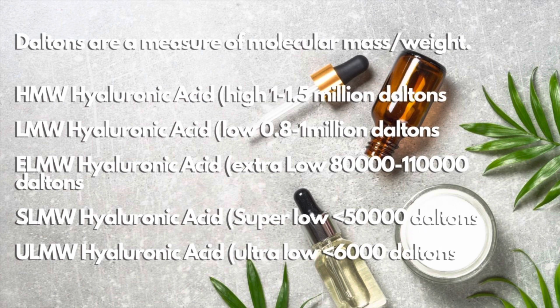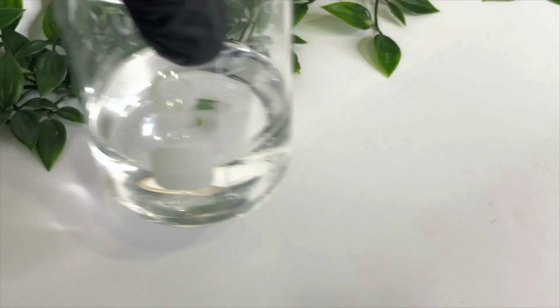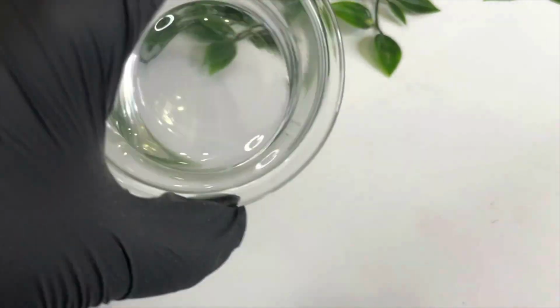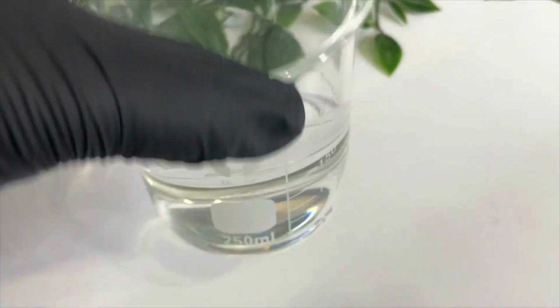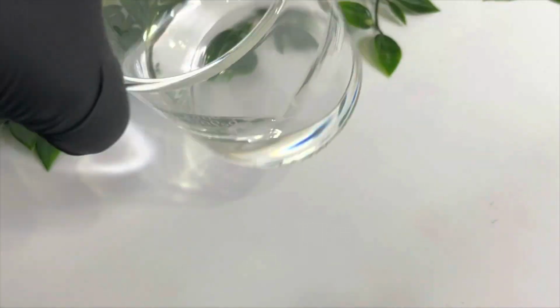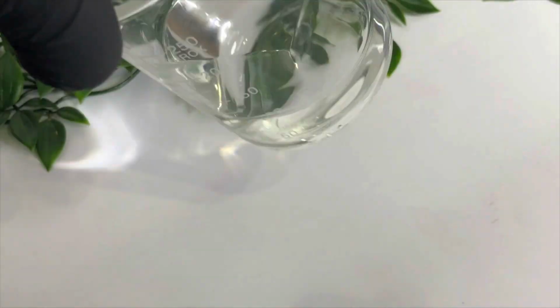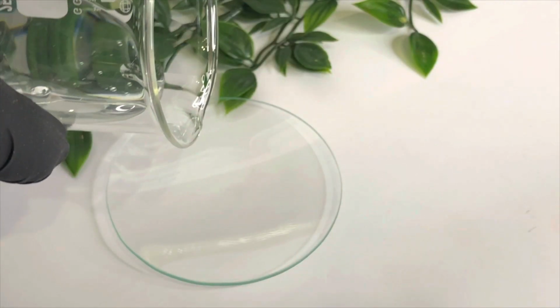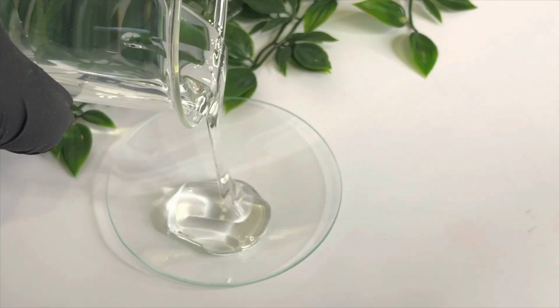If they don't list the type they have on the product page, then you should be able to find the information on the technical data sheets that they provide, which should be there to download from the website directly or if you email them. When you purchase your hyaluronic acid, the best thing to do to ensure ease of use and no accidental wastage, you really don't want to waste this because of the price, is to make a gel stock. That way it's ready to use and easy to work with when you need it. You'll also know its viscosity.